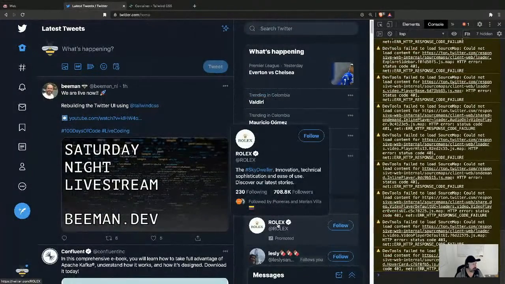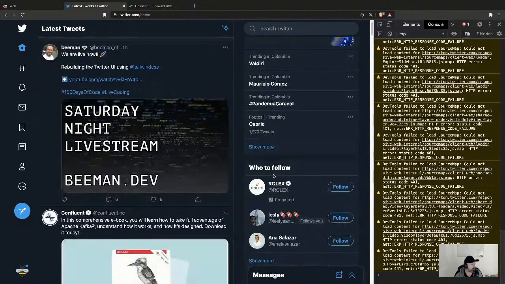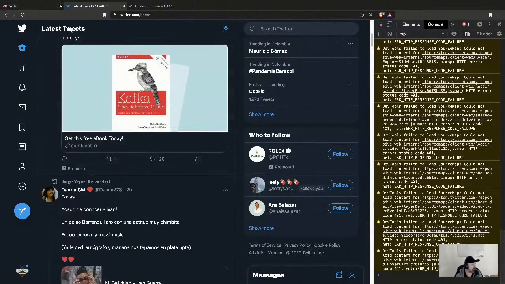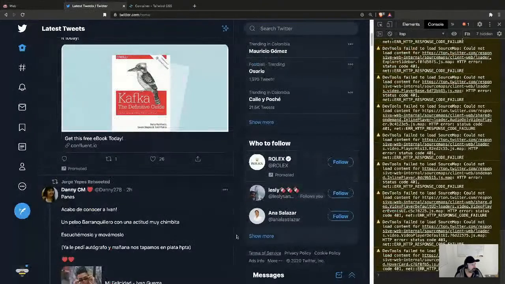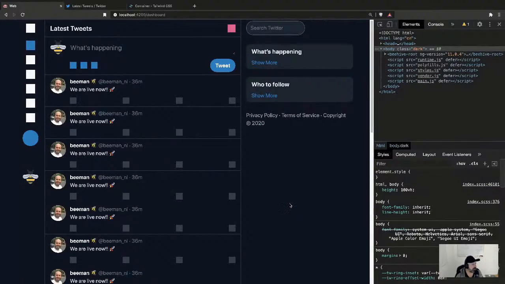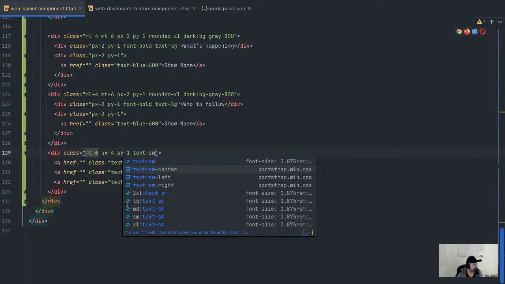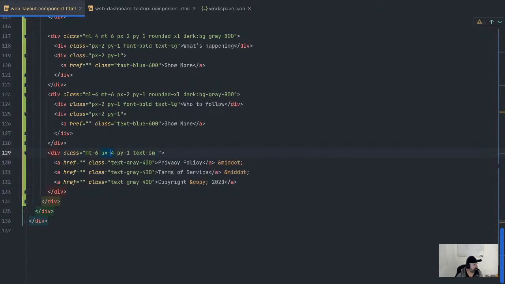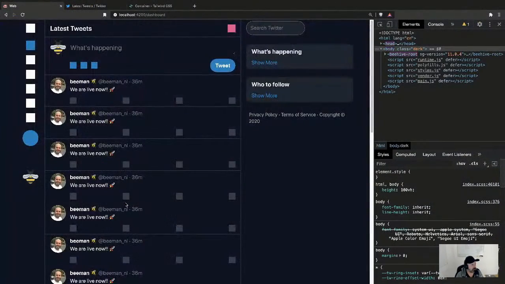And lastly, what we want to do is add some things, what's happening, people to follow, and then the links are already there. So let's see. Okay, these definitely can use a smaller font, and they're inset a little bit. They're basically right below the show more link. Let's tweak that. So these links, all of them is going to be addressed right here, and it's going to be text small. And I'm going to add just more horizontal padding. Let's give it a 6 here to see where that gives us.